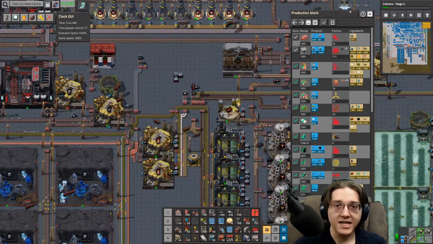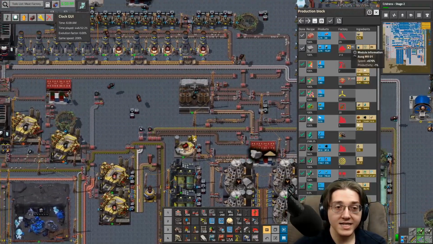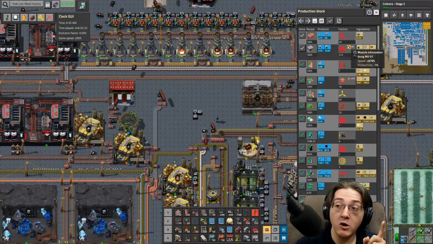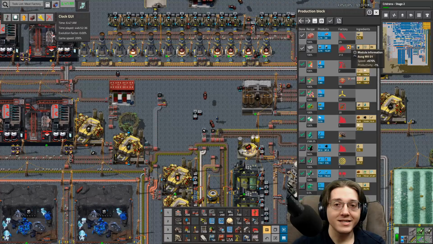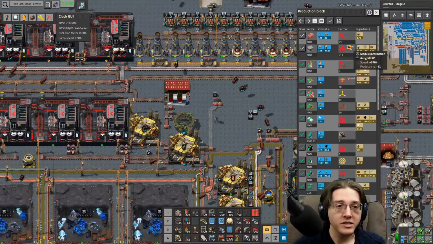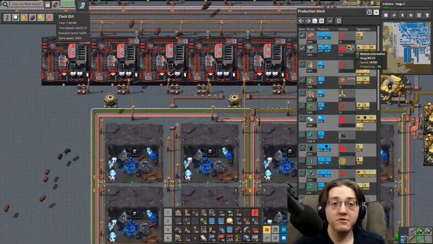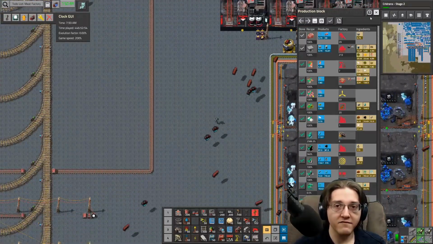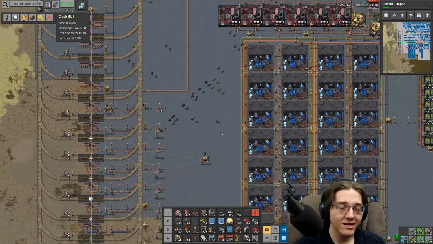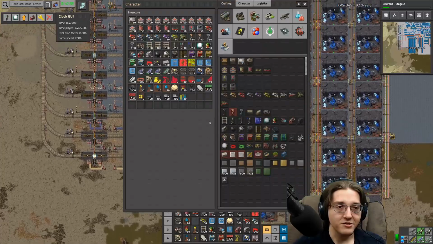I don't know what the intended timing is on Mark II Augs, but by the time you have all that stuff, you are purple science. There is no world where you will have Mark II Augs before you're able to get purple science, because by the time you have all these things, the only thing left is to get non-zero amounts of uranium ore. Done. You're just done at that point.